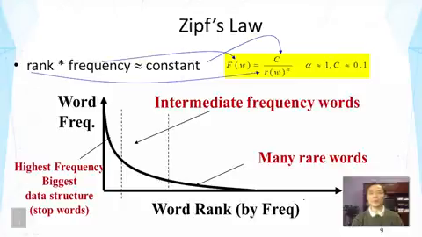So you can use pretty much just the count of words in the collection to kind of infer what words might be stop words. Those are basically the highest frequency words. And they also occupy a lot of space in the inverted index. You can imagine the posting entries for such a word would be very long. And therefore, if you can remove such words, you can save a lot of space in the inverted index.